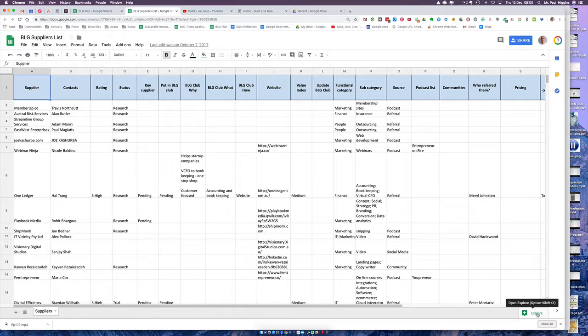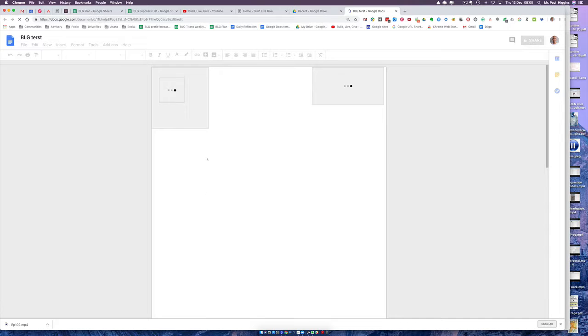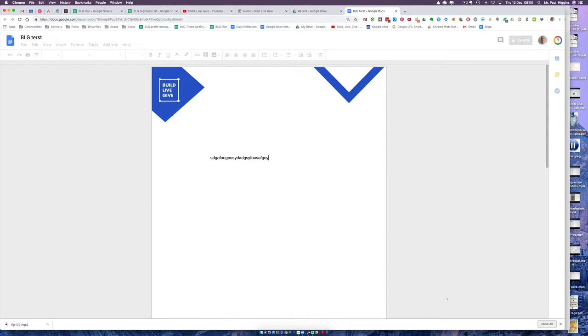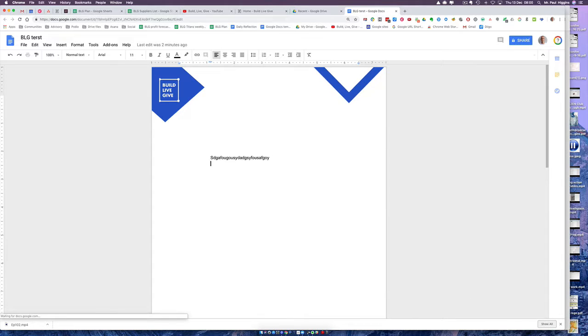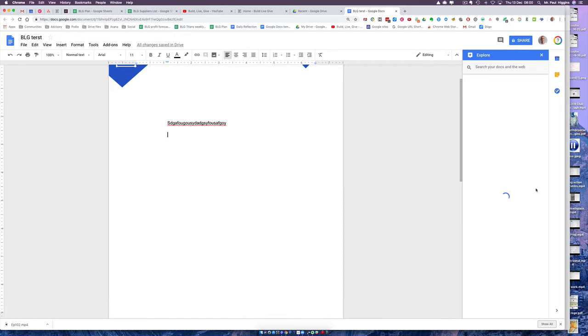The next one is the Explore button. I'll open up a Google Doc here, and let's say I just had some information here. It'll bring up an Explore button down the right hand side, and you can click on there, and it's basically going straight into the web.